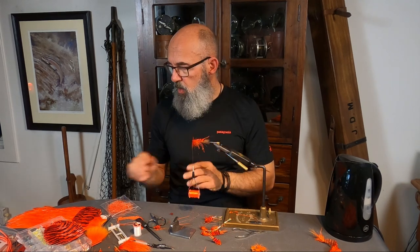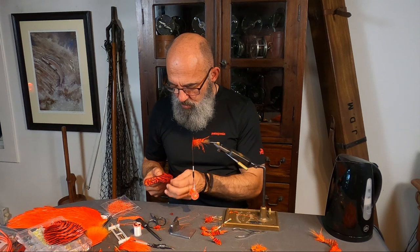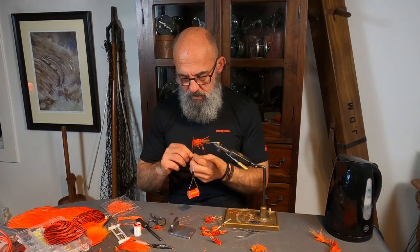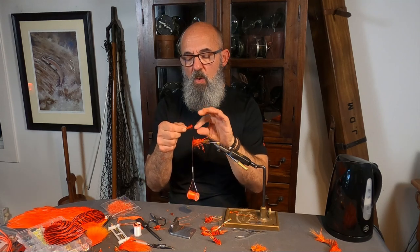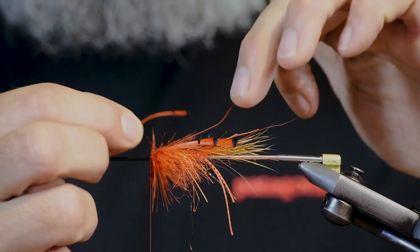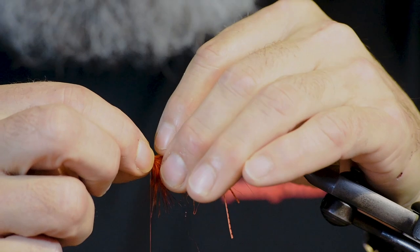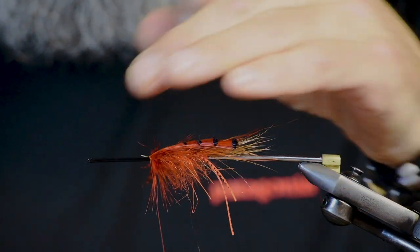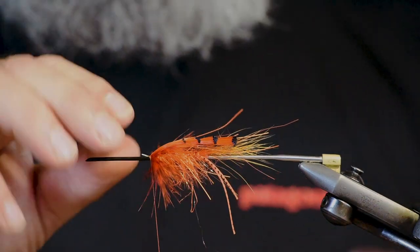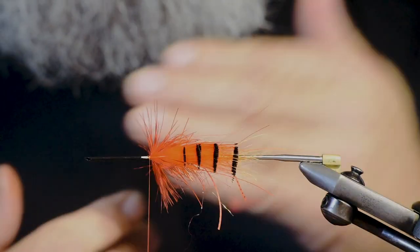But the only thing I'm going to tie in now is one more tippet, coming down in size, making sure that this is really small enough to be tied in. Take away the little feather, and this is small enough to be tied in on top, a full feather where I have the black bar, the last one there, right under the top of this. And I just hold my finger on the top and I tie it in. And since I now use the right size of feather, this will not twist. It will stay, I'll try to turn it for you, it will stay in the perfect position like that.